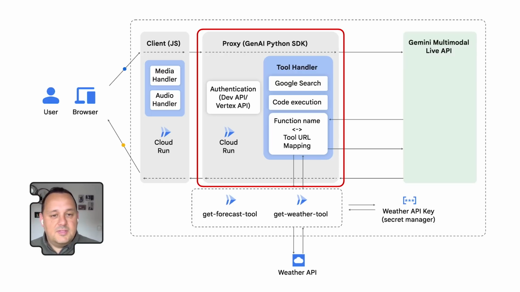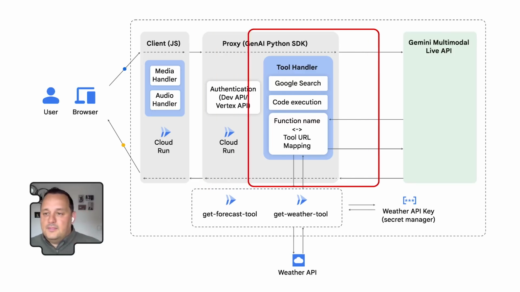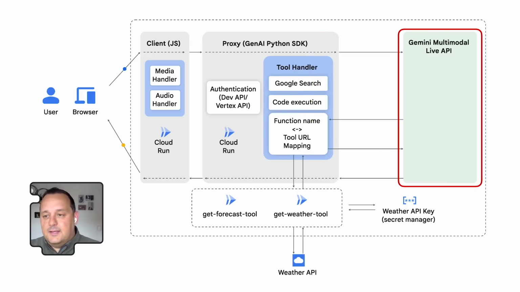Every request that comes in from the user will be routed to the proxy before it then goes to the Live API. The Live API is obviously the brain of the whole application, but because the Live API is provided by Google, there's not much you have to do yourself. Now, the neat part is that you can actually build your own tools and your own agents in order to customize it and give it the capabilities that you would want.